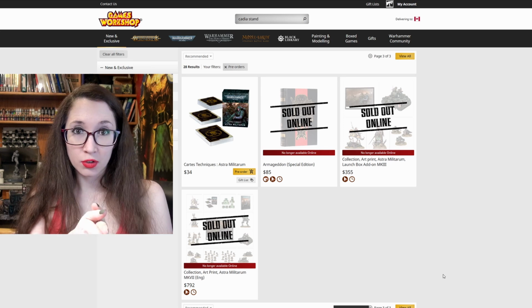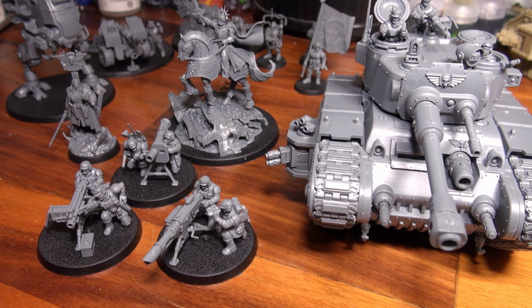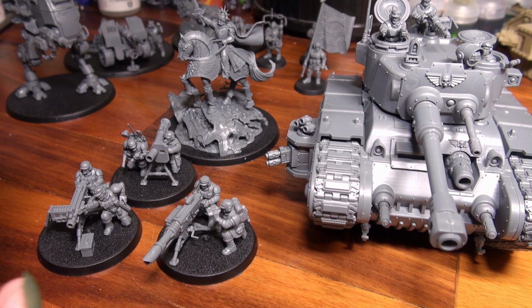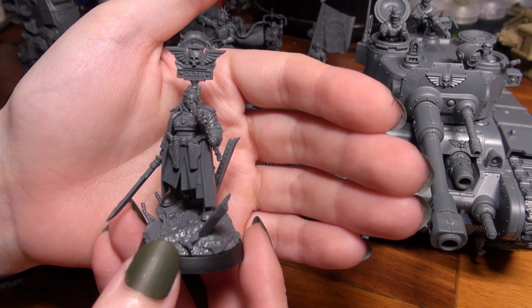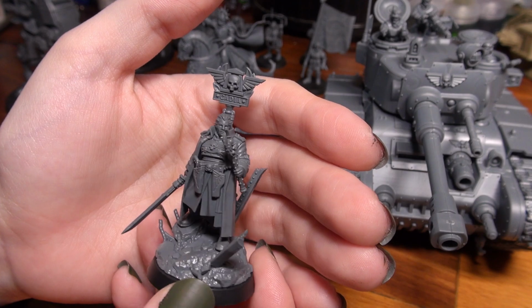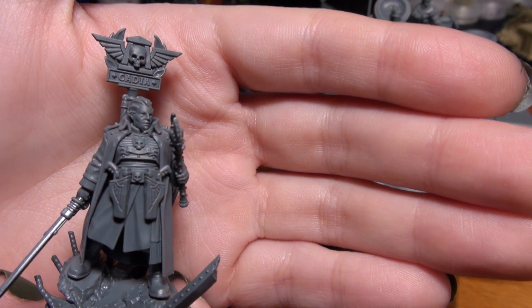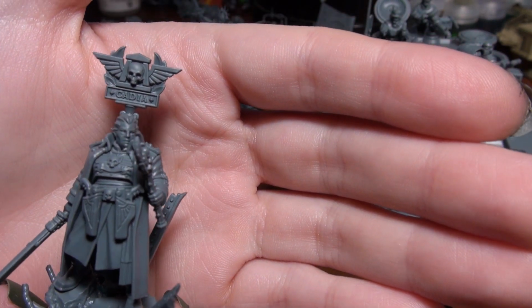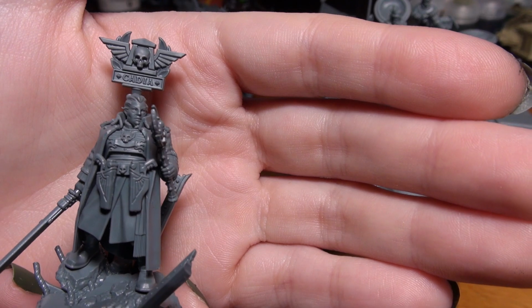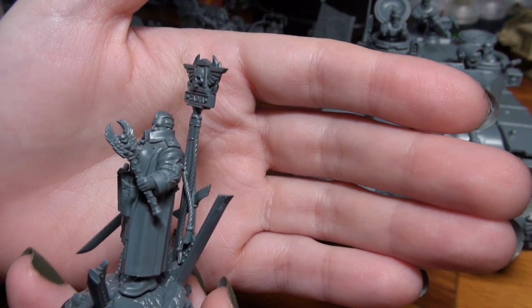Now, let's show off the models that we assembled today. The first one we're going to look at today is Lord Castellan Ursula Creed. She has 2 different heads, an open-faced military helmeted one, and this helmetless one. Honestly, I couldn't take the helmeted one that seriously. Her expression is just so, I don't know, dead-eyed and dreary. I'm going to try to put some life back into this face when I paint her, that is for sure.